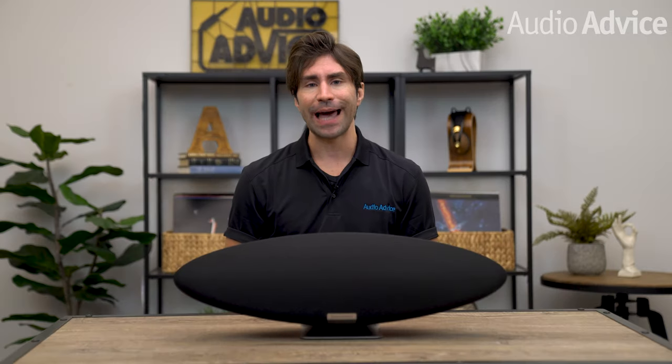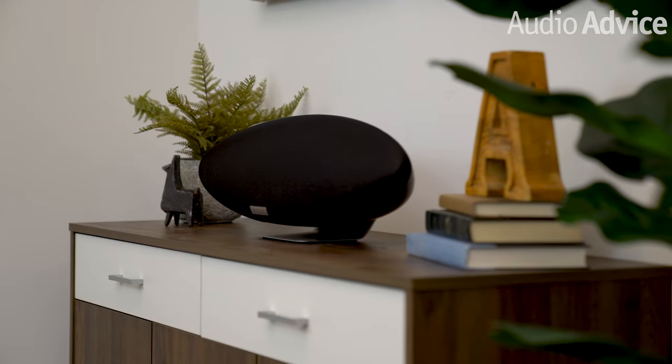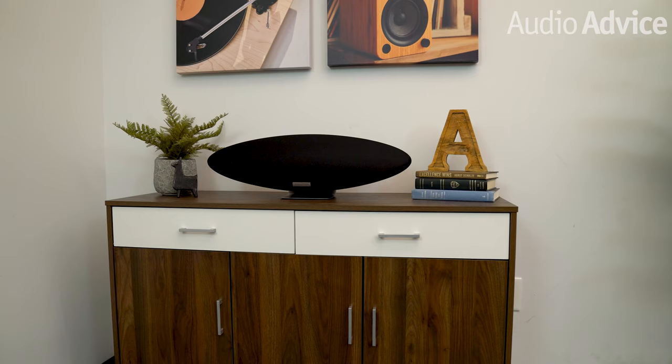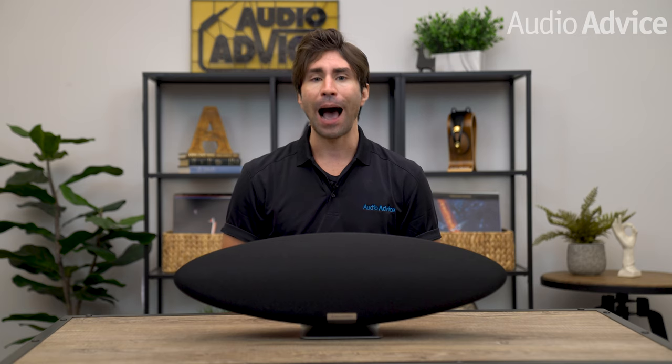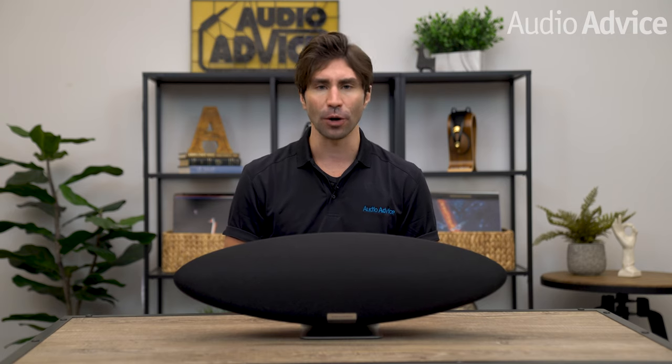Now, in terms of easy access to your music, the new Zeppelin takes things far beyond the last version. B&W spent a lot of R&D time on their wireless Formation line of products, and the new Zeppelin gets the benefit of all this great tech. The B&W Music app is super easy to use, and now it includes Deezer, NTS Radio, Qobuz, SoundCloud, Tidal, and TuneIn. Amazon Music, Apple Music, and Pandora will also be added very soon. And there is an app for both the iOS and Android ecosystems. What is also great about this software platform is it can be updated over time to offer new features and performance improvements.